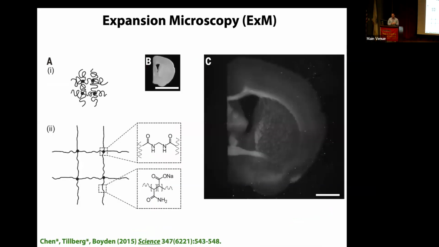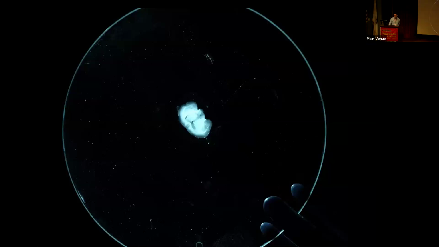And so this started with 2 then grad students, Fei Chen, now a professor at Harvard, and Paul Tillberg, who worked with me on this technology. And so in panel B is a piece of the mouse brain, a couple millimeters on a side, so a fairly large object for a nanoimaging problem. Panel C, about a day and a half later, we've blown it up 100 times in volume, 4.5 times in each direction. And the polymer starts out very dense, like in the upper left in that cartoon, and then at the end of the day, it's stretched out, like in the lower left.